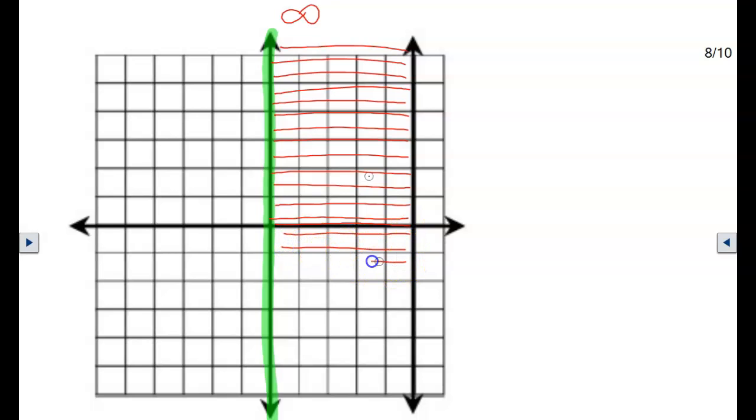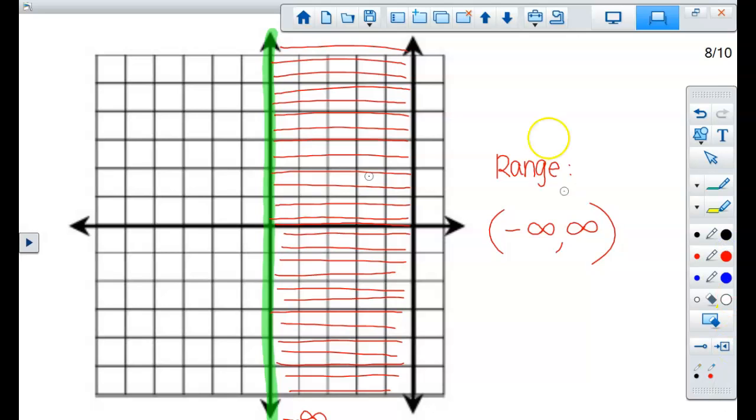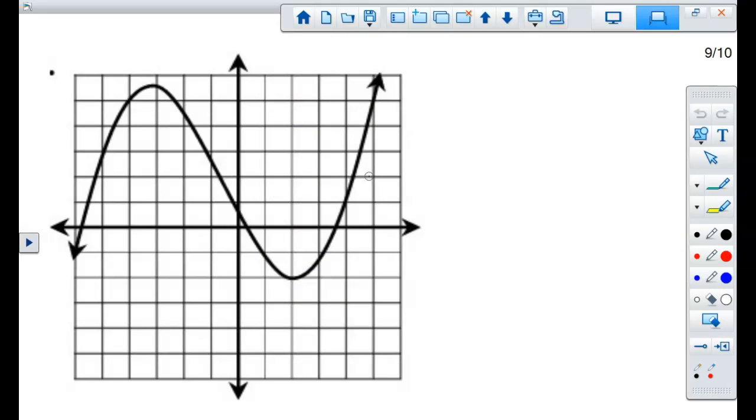And then on this bottom side of my line, tracing each point back to the y-axis. Keep going down, down, down. How long am I going to do that? Well, that arrow says forever. So my range on this function will go from negative infinity to infinity, parentheses on both. So you kind of have to train your eyes here to only look at the axis that matters.